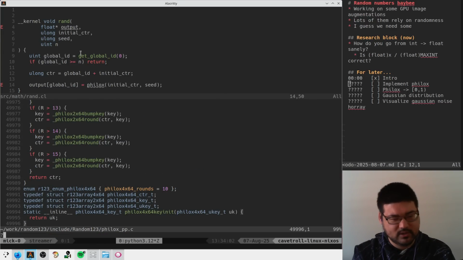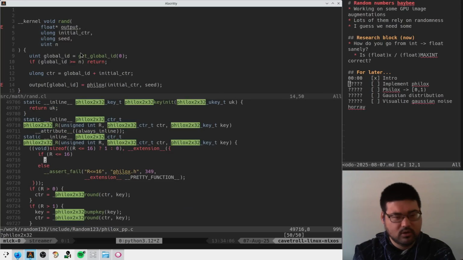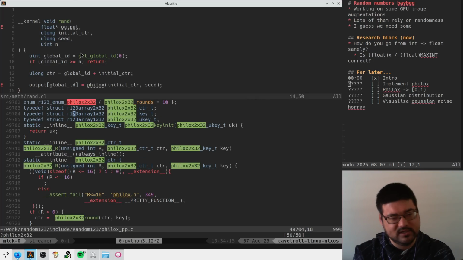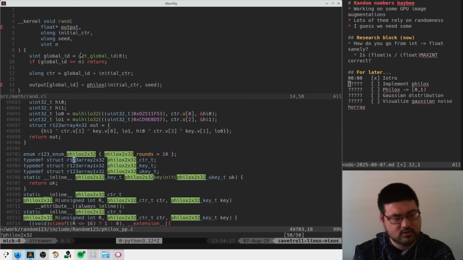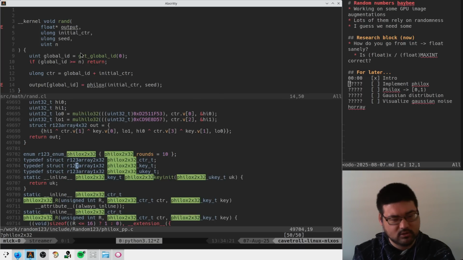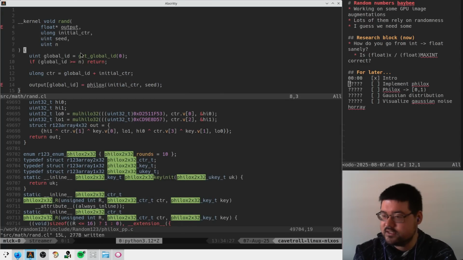So if we are doing Philox 2x32, their key type is 32 bits, and their counter is long. So their seed is actually a uint in this case.